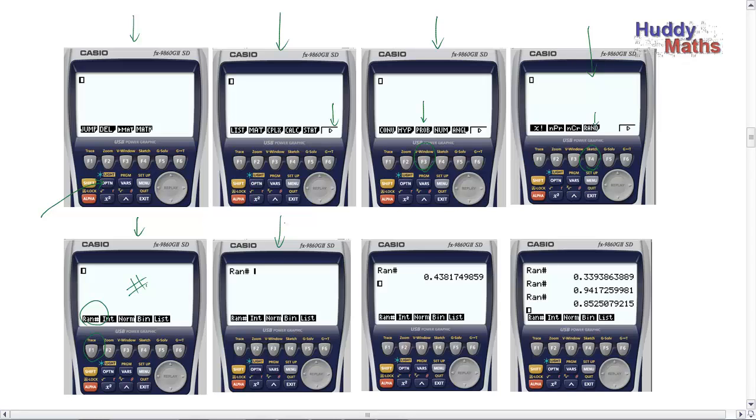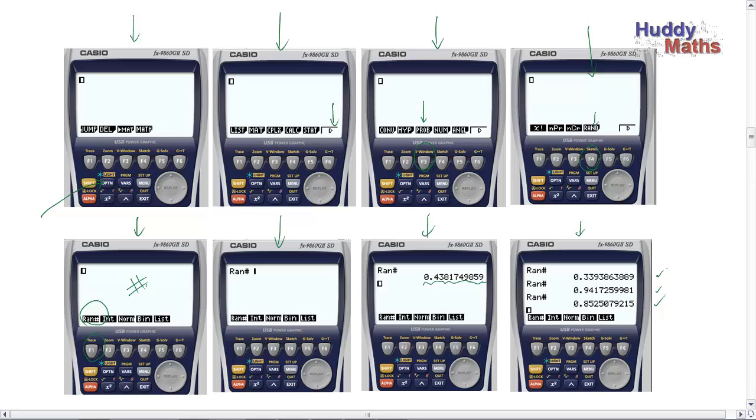Because we could predict, looking at the program, what number would come up next. That's the best we can do in mimicking or simulating randomness. So there we are, random number. If you then hit execute, that program will pluck out a random number, and we've got one there to 10 decimal places, which is the maximum display on this particular calculator. If we keep hitting execute, down they come, one after the other. What do you notice about them? Well, they're all decimals, mate. No whole numbers there, so that's pretty inconvenient to work with.